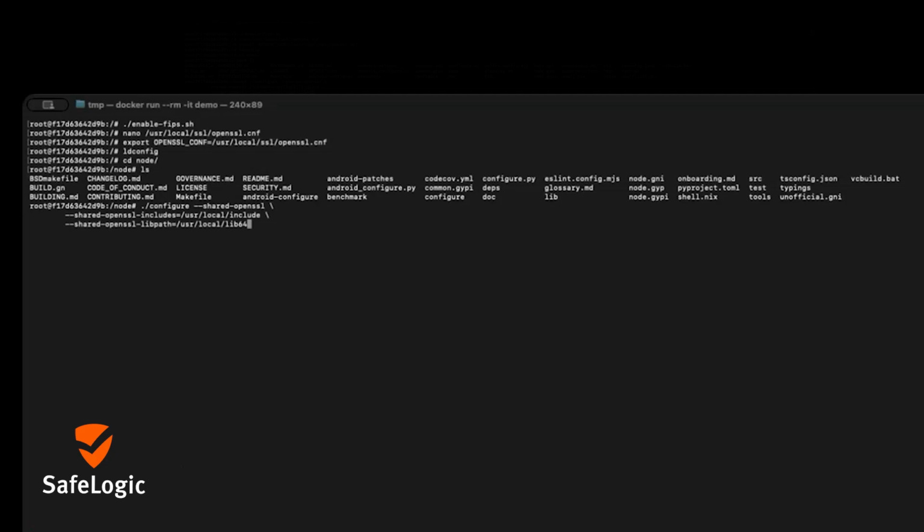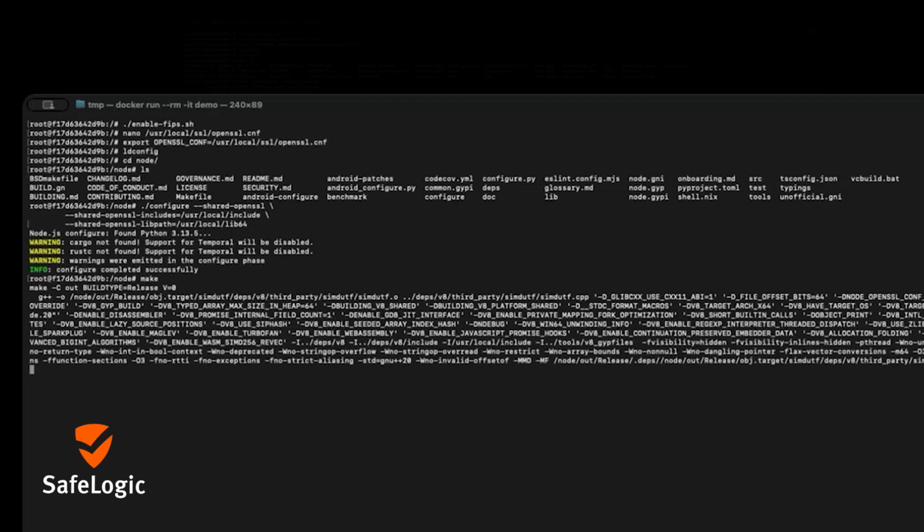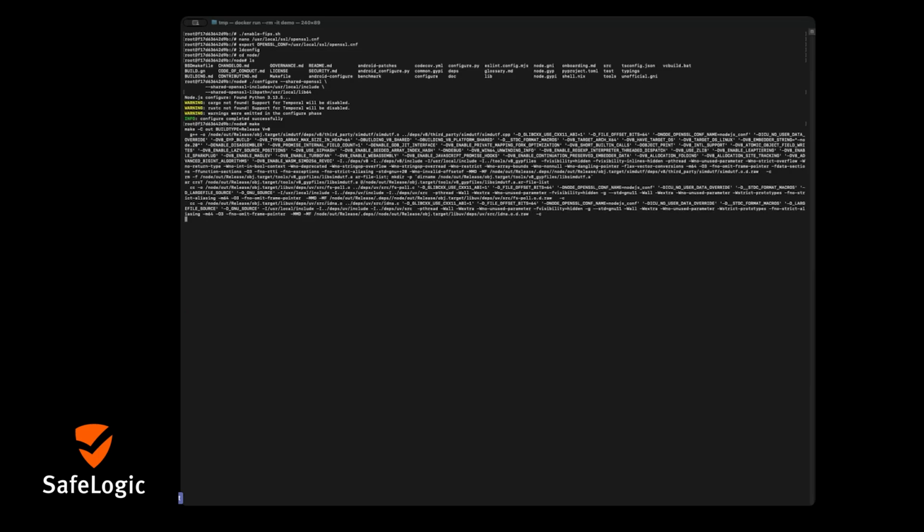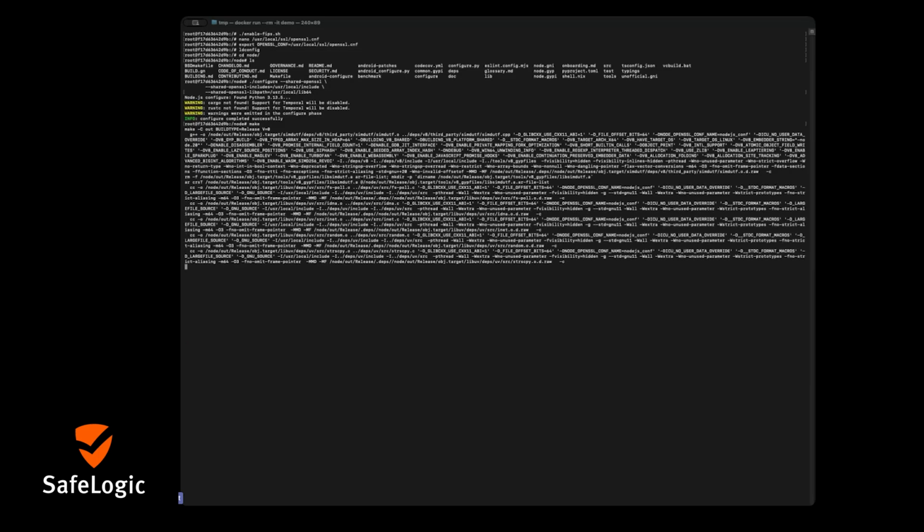The --shared-openssl option tells the build process to dynamically link against the installed OpenSSL libraries rather than using a bundled version. Perfect. That should be quick. Awesome. And then next, we'll just start running our make command. All right. So following this, the final command you'll run is make install. But as anyone who has built Node from source knows, this process will take a bit of time. So I'm just going to use our favorite baking show trick and hop over to a pre-built instance.